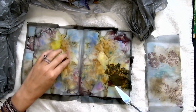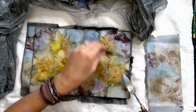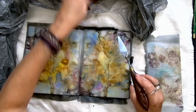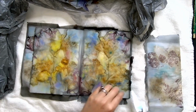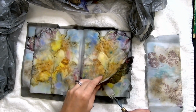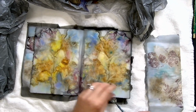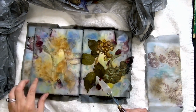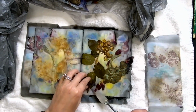So you can tell where there were less rose petals and less carnation colors, there is more yellow. So the hydrangea flowers, in fact, came out yellow. Good bit of yellow on these. Okay, so this one ripped a bit, but it's okay. It'll still get used either as a bookmark or part of a note card or part of something that I do. Nothing goes to waste.